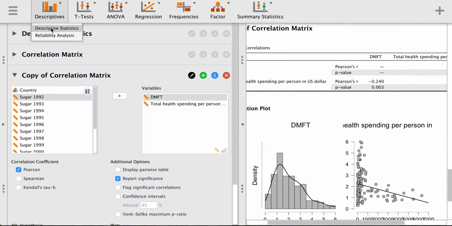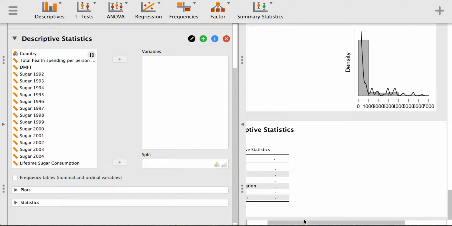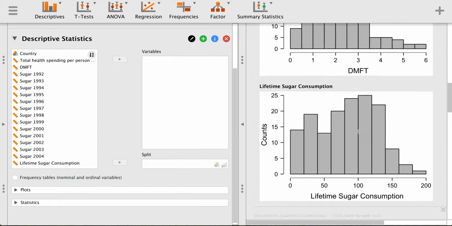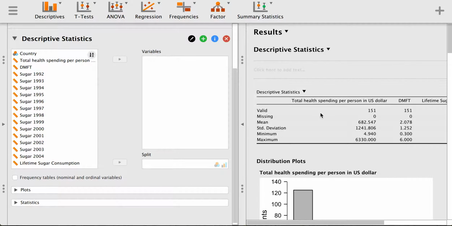If we scroll back up to our descriptive statistics from earlier, you will see that total healthcare spending per person has a mean of 682.547, but look at the standard deviation and look at the minimum versus the maximum.